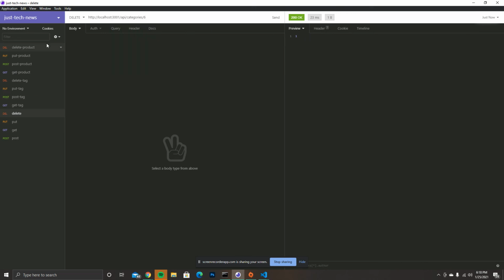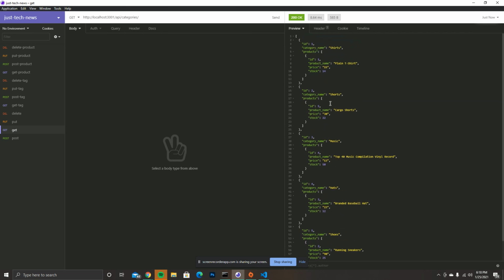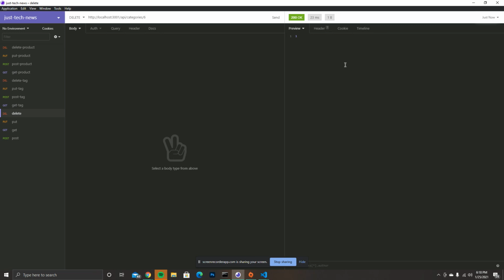There's a foreign key constraint, which pretty much means if there's anything associated with it, it's not going to be able to delete it, which is fine. So we're going to go ahead and recheck the get categories. And as you see, it's there no more. So just ensure that you delete all your products and stuff that's associated with your category in order to delete your category itself. And that will be the end of this project.